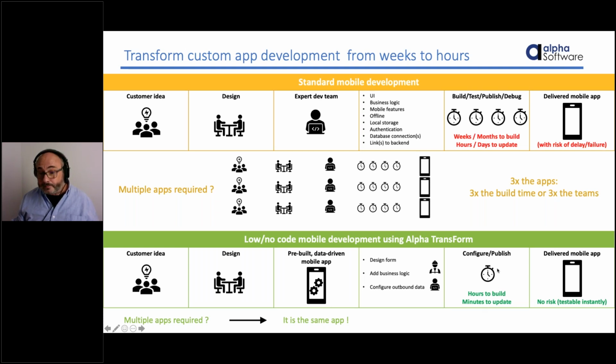That's a possibility. But generally, it's a fairly low-risk assessment. And you'll end up with, again, this is all in the same app. So when you open up the TransForm app, even though you might have four what you consider to be business apps, we call those forms, even though they're really kind of apps, all built into that one TransForm application. Okay, I think I've gone through that slide enough.